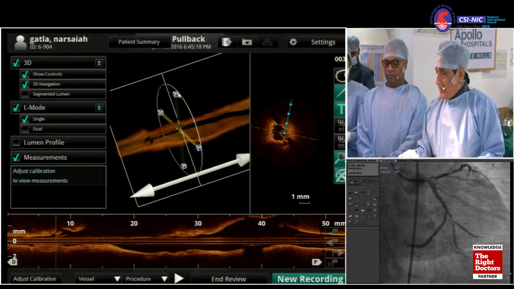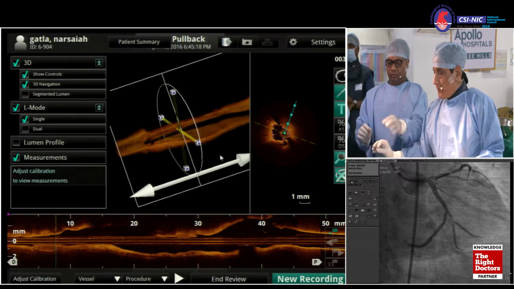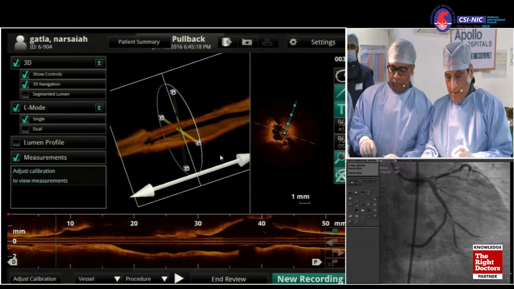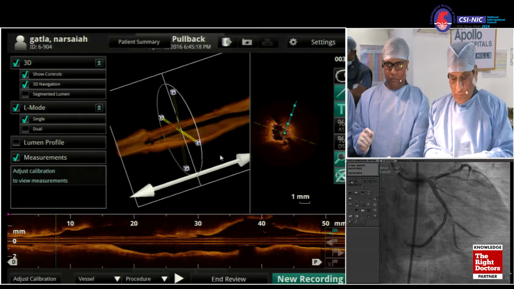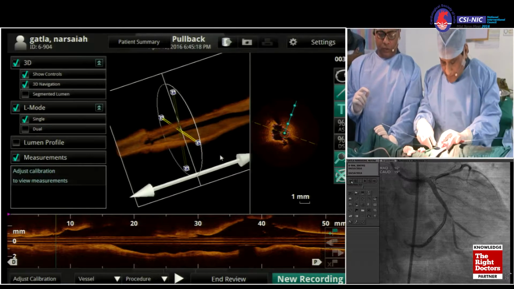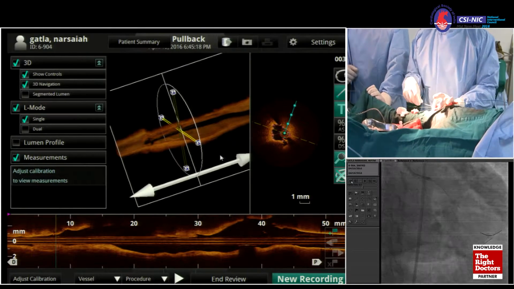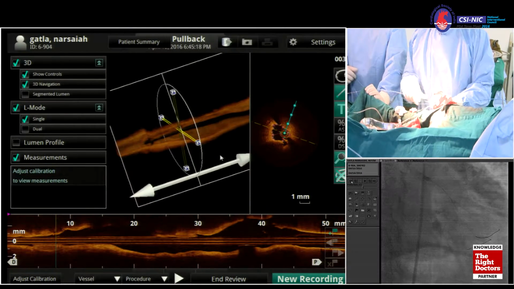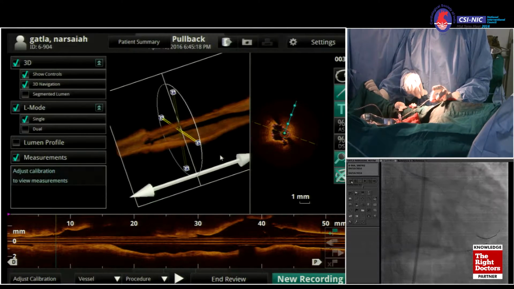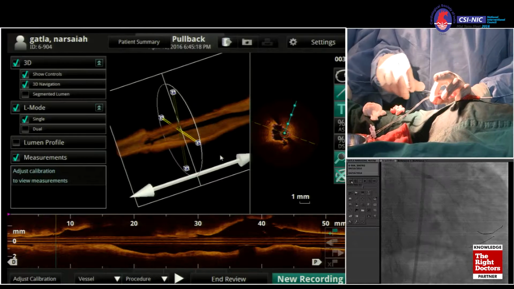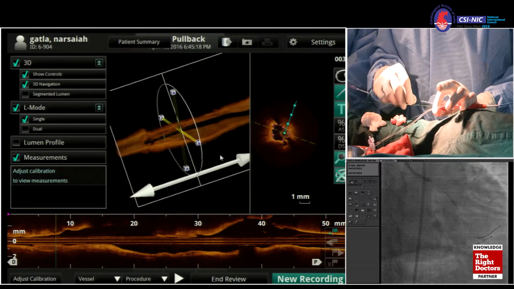So we have dilated, and one of the big discussions in this case will be whether you do a 2-stent approach or 1-stent approach, and if you decide to do a 2-stent, what would you do will be the discussion. And while you are discussing there, we will start our strategy, because we felt that this case, good size vessel, and that we use a 2-stent approach.